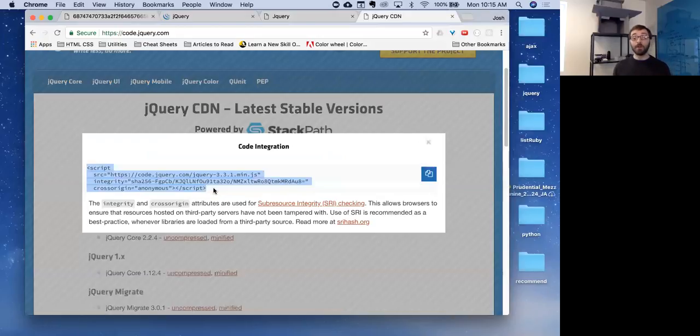But you could very much download the entire jQuery library, store it on your server, and send it on your own, right? So if you wanted to be able to play with jQuery without an internet connection, like if you just wanted to write some jQuery and you didn't have Wi-Fi access, you can download the whole library and just keep it in a folder in your directory, and you would have access to it. But for our purposes right now, I think linking to the CDN is fine.